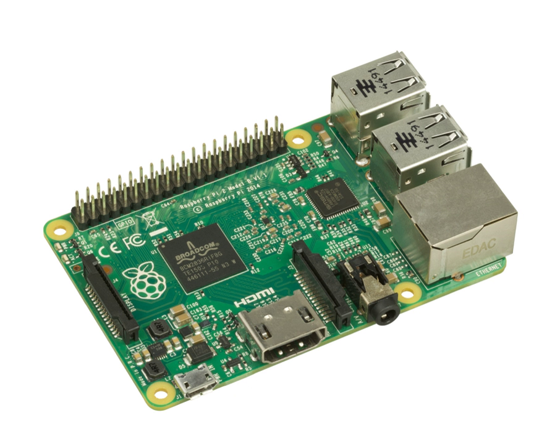Embedded SBCs are units providing all the required I/O with no provision for plug-in cards. Applications are typically gaming slot machines, video poker, kiosk, and machine control automation. Embedded SBCs are much smaller than the ATX-type motherboard found in PCs, and provide an I/O mix more targeted to an industrial application, such as onboard digital and analog I/O, onboard bootable flash memory eliminating the need for a disk drive, no video, etc. The term "single-board computer" now generally applies to an architecture where the single-board computer is plugged into a backplane to provide for I/O cards.